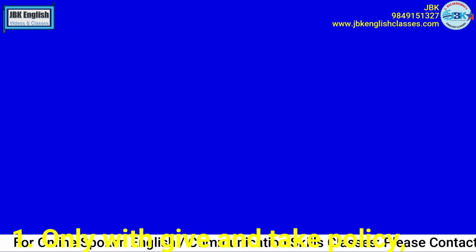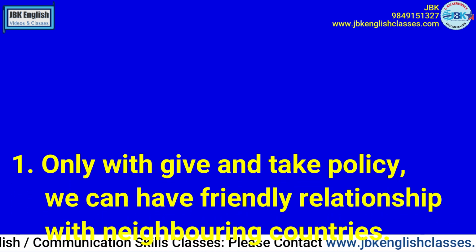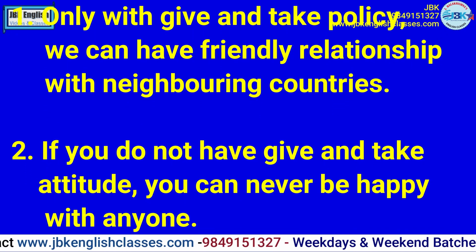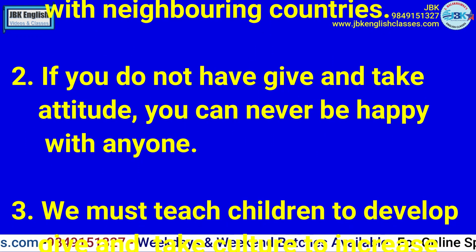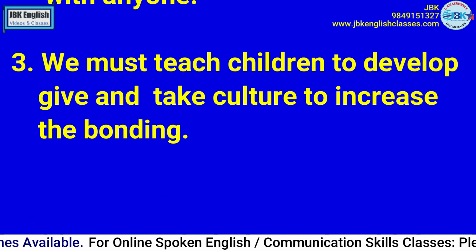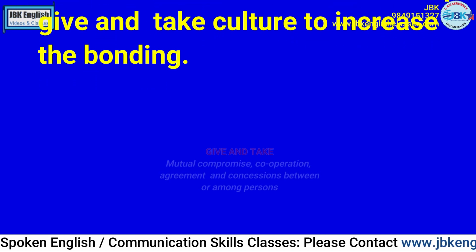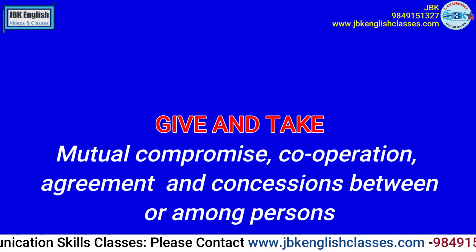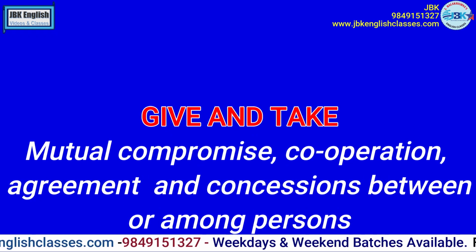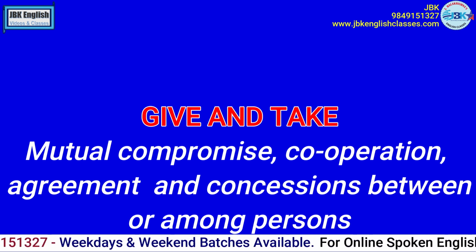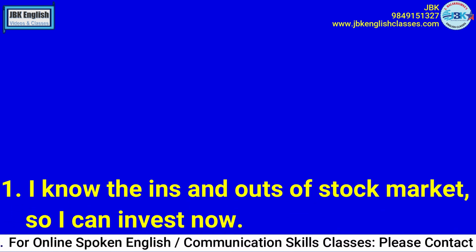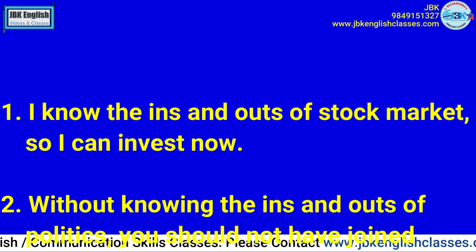Third one: Only with a give and take policy can we have friendly relationships with neighboring countries. If you do not have a give and take attitude, you can never be happy with anyone. We must teach children to develop a give and take culture to increase the bonding. Here, in these three sentences, we find the phrase give and take, meaning mutual compromise, cooperation, agreement, and concessions between or among persons.